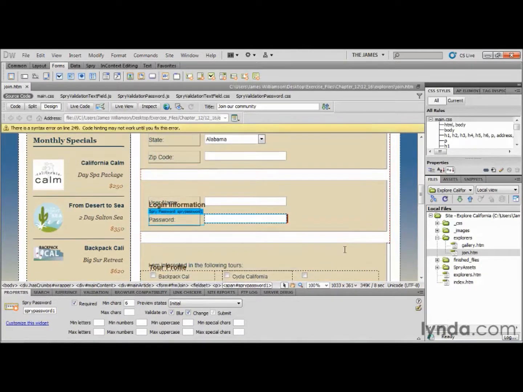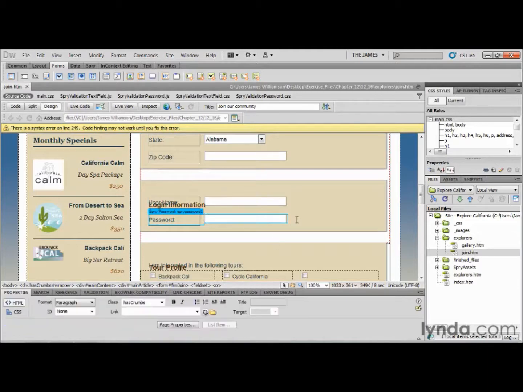So I'm going to go ahead and click OK, and I can actually see there's my Spry Assets folder right there. Now, Dreamweaver may come up and tell you that there is a syntax error. That is typically incorrect. It's just a little bug that I don't think they've worked out quite yet. So if you see that in your version, don't worry about it. Everything's okay.